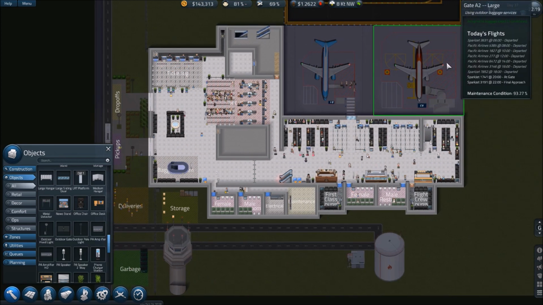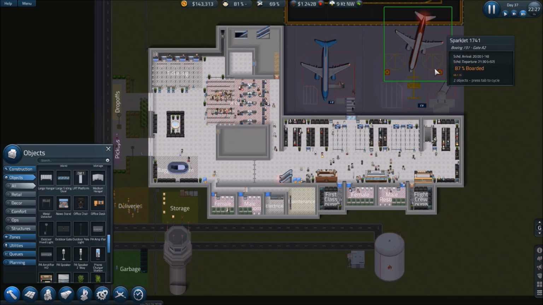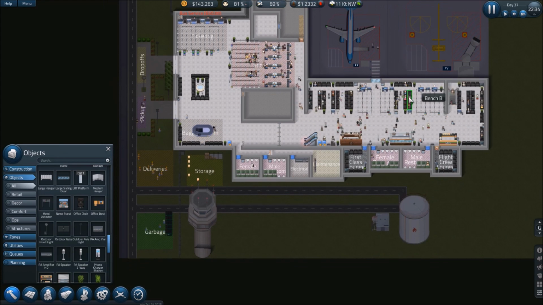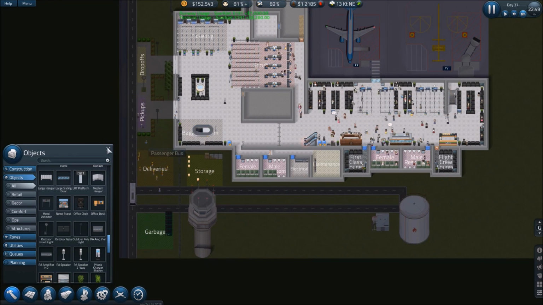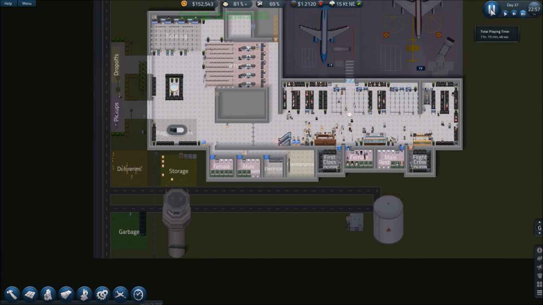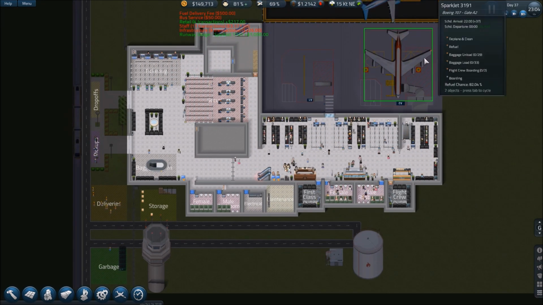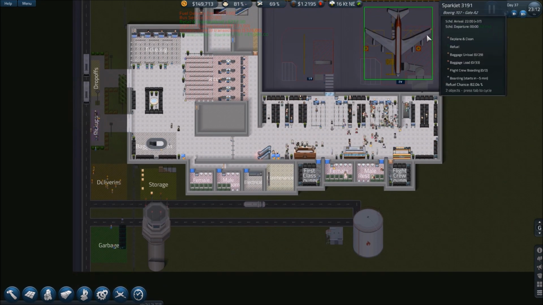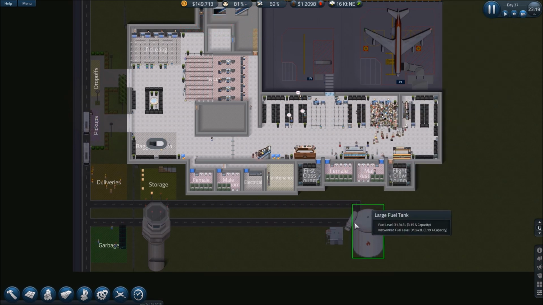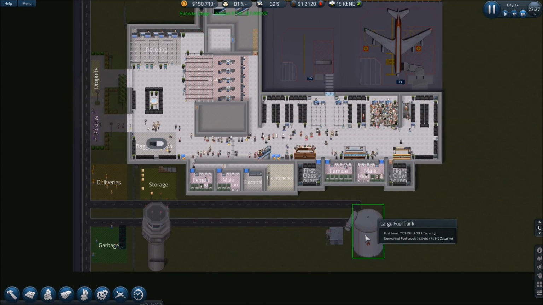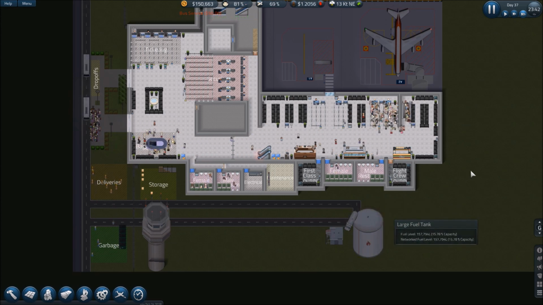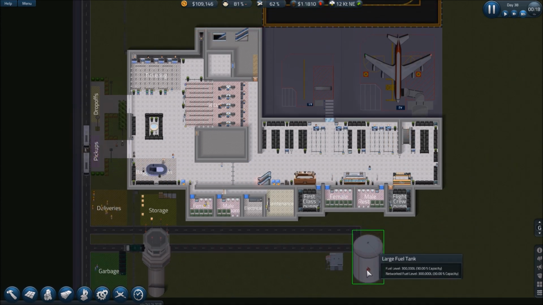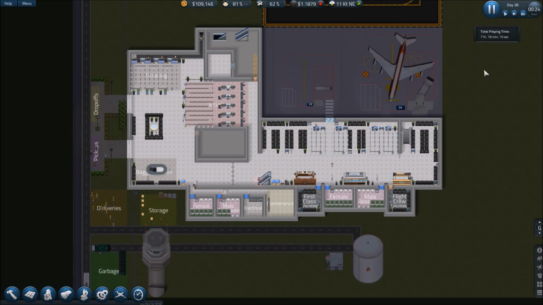And this aircraft's late. That's okay. It left some people behind, but they'll get over it. So now we're going to get our fuel stuff taken care of. The next step in this process, this is the big one. See, it wants to refuel. Here's the fuel truck, and he's loading up our tank. You can see the amount going up, and the amount going down. Boom. Cool, huh? Fuel level, 300,000 liters.